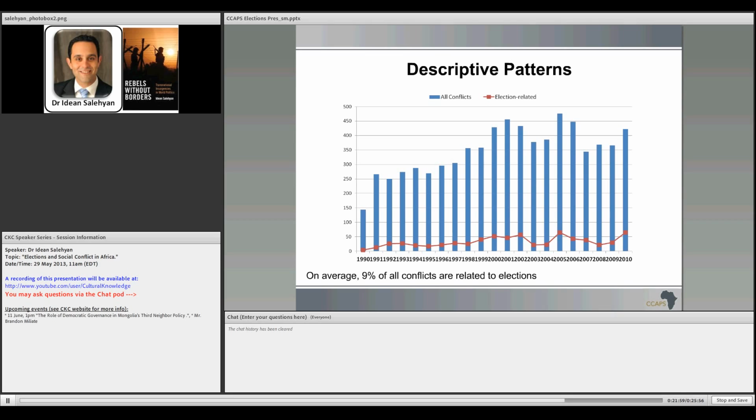In the Social Conflict in Africa database, we note up to 3 issue areas that underlie or underpin the event. And one of those issue areas is elections. Overall, about 9% of all of the conflicts in the data set are related in some form or another to elections. These might be conflicts leading up to the elections between political parties, but they could also be riots or attacks after the election if those elections are disputed.